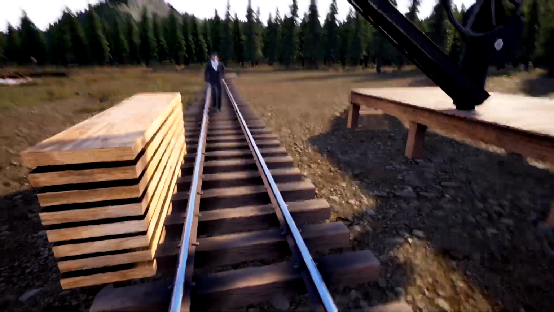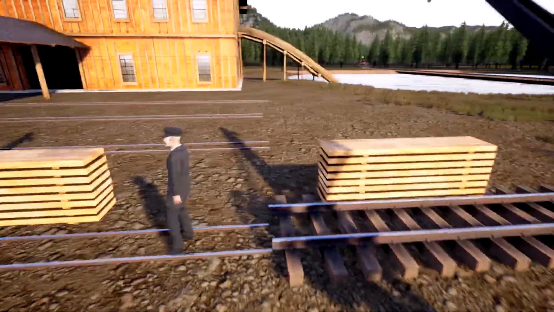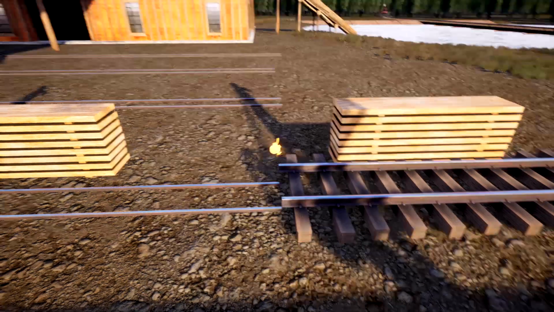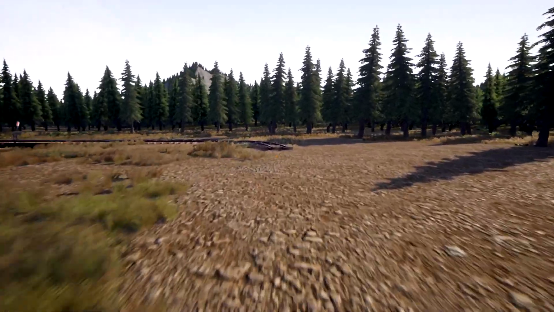Never mind. Wait, this is a narrow gauge and we are not. Wait, what? We're not a narrow gauge. We don't fit on there. What the... Wait, how does this work? And we just build our own tracks in there. Also, this is not the bend we need.